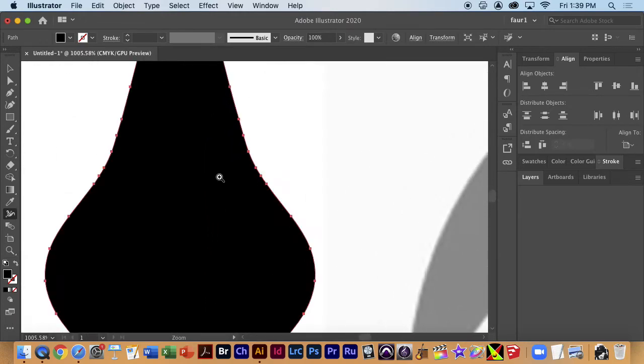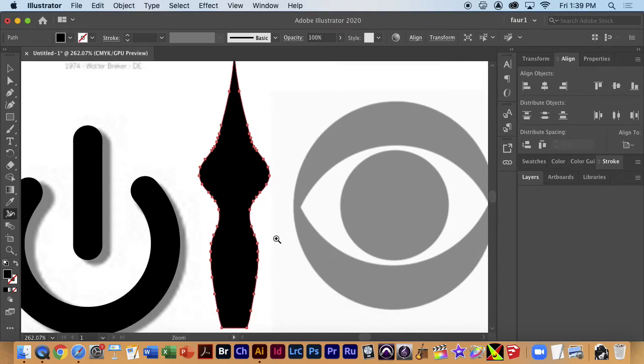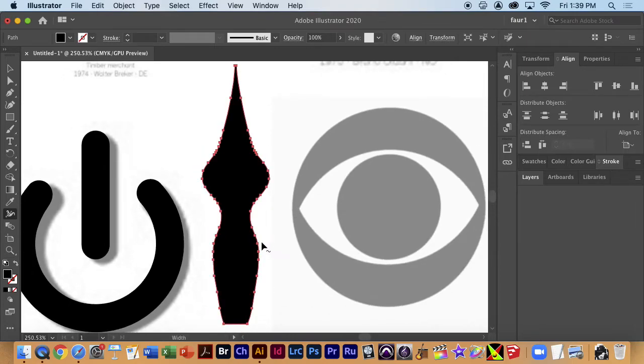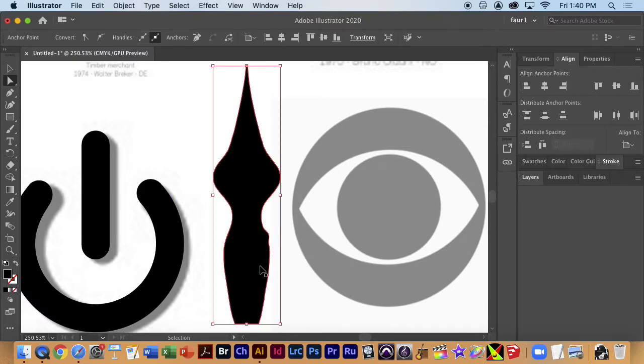Now, one second thing that you should do after you do an expand on something with the Width tool, notice how many hundreds of dots there are here. That means all these anchor points are almost unnecessary, and it will be impossible to modify this shape using the direct selection tool. You'll see, because each of these is a little anchor point, and it's just too complicated.